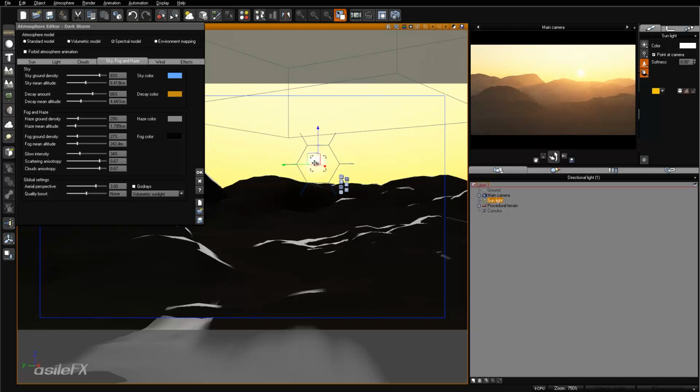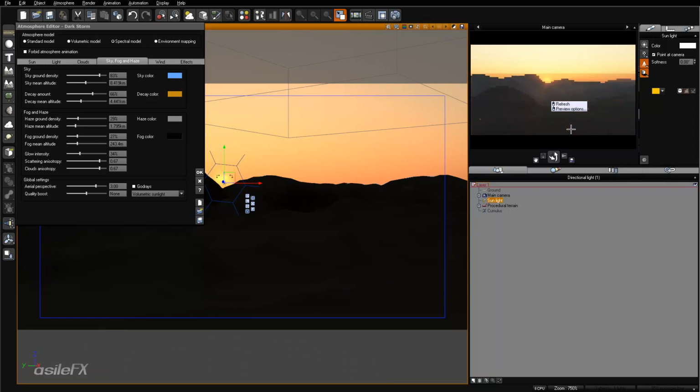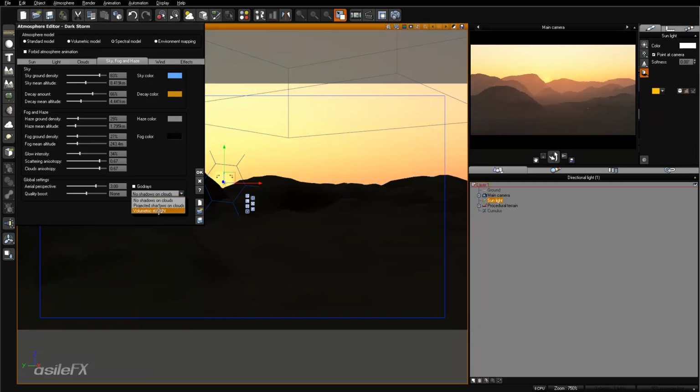I'm going to switch over to the view position gizmo and move the sunlight, making sure point at camera is turned on, and move it just behind those peaks. And we should see it coming through with a light ray, as opposed to the setting with it turned off, where we have this extremely illuminated haze and fog overall atmosphere. So with volumetric sunlight, there's a big difference there, and I'll go ahead and render that out.